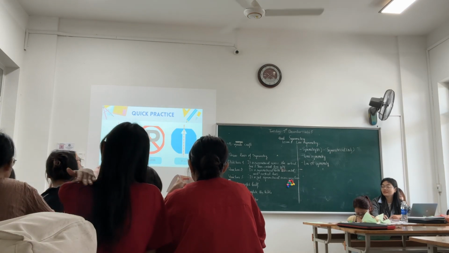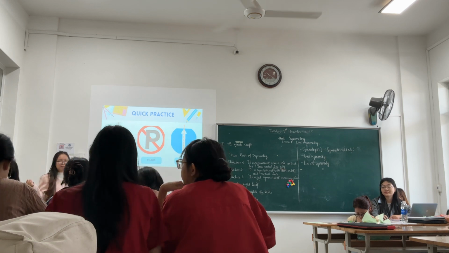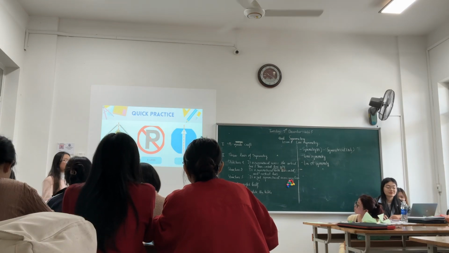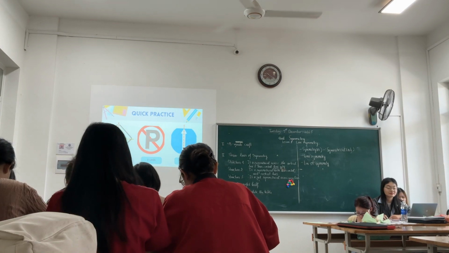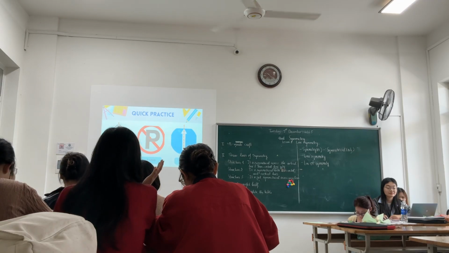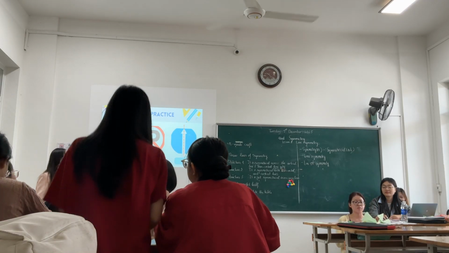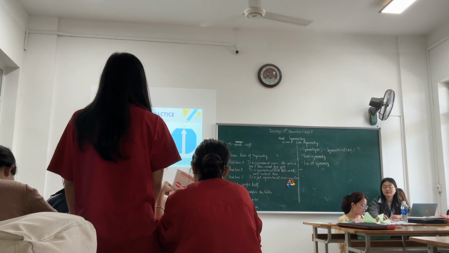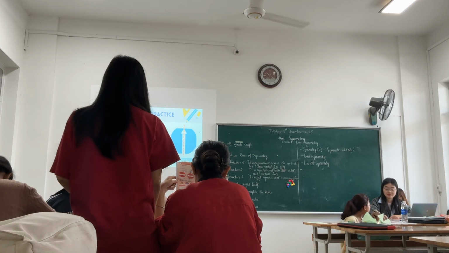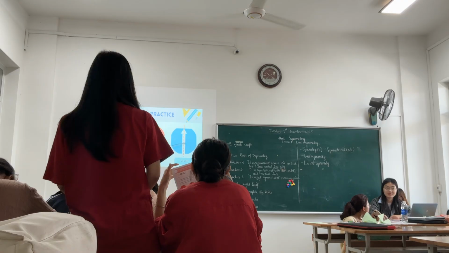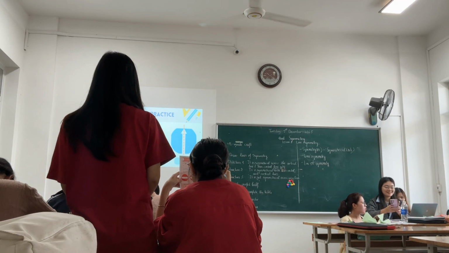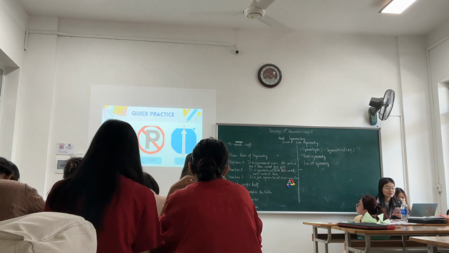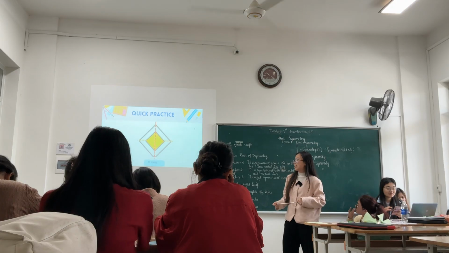So who wants to try this one? Please. It has zero lines, so it is not symmetrical across any line. Yeah, it is not symmetrical across any line. Okay, and the last one. Can I ask you? There is one line, so it is symmetrical across the vertical line. Yeah, the vertical line. Okay, and please pay attention to the word across. You should pronounce it as across. Yeah, that's correct.